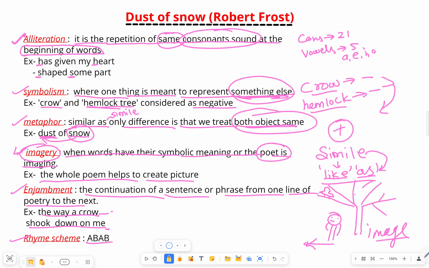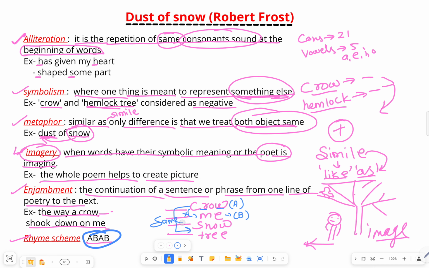Now, from the last words, you have to tell me how we can find out the correct rhyme scheme. It's a very easy portion. Let me tell you. Crow. Just give it its rhyme scheme. Crow, A. Does crow rhyme with me? No, there's no rhyming with me, so it becomes B. Does snow rhyme with me or crow? Yeah, crow, no, crow. Just read again and again.